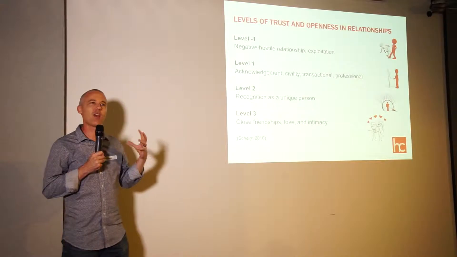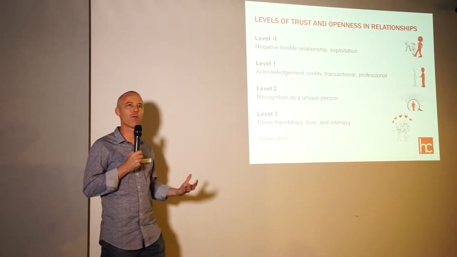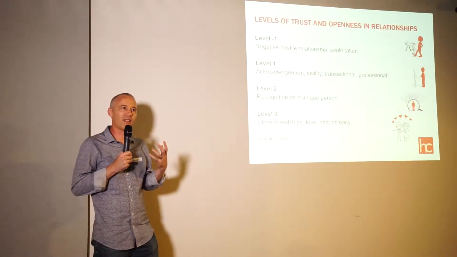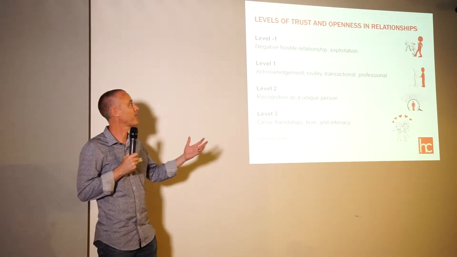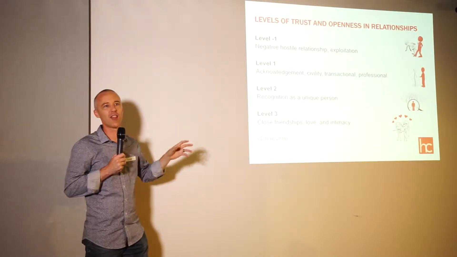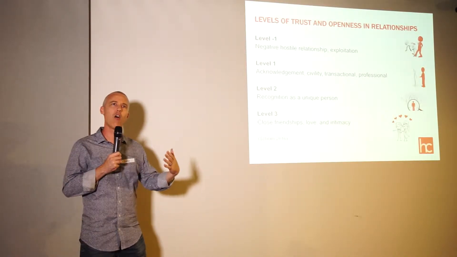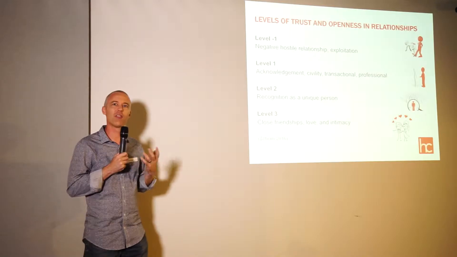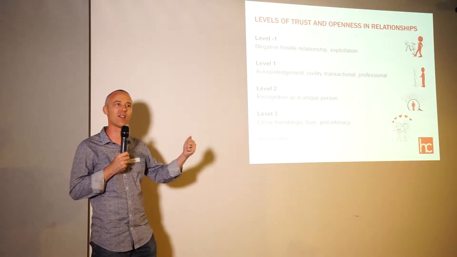It's also really important in thinking about co-design to consider the nature of the relationship between the people involved. Often you have community members who are called in to work with service providers. If they're not properly briefed, they're like deer in headlights — they don't know how they're supposed to fit in, they might not have the language others in the room are using. I distinguish between four levels of relationships. One is a negative, hostile or exploitative relationship — I've seen this in public housing, where tenants are invited into processes just so someone can tick a box and say they engaged, whatever it is they decide is then considered legitimate.